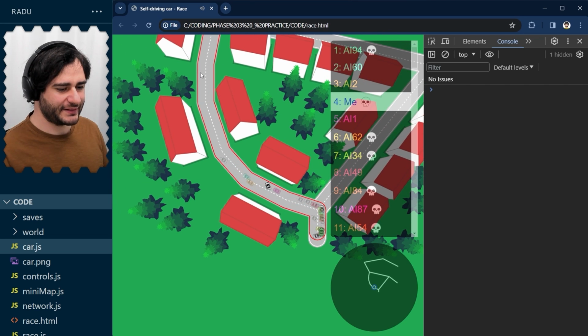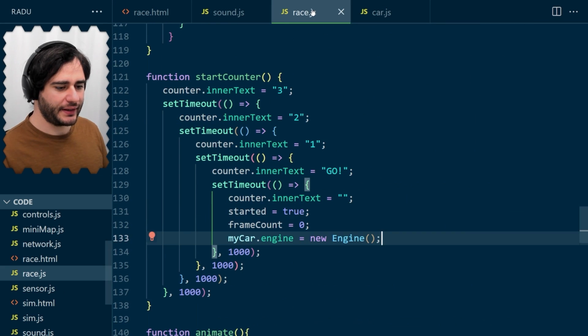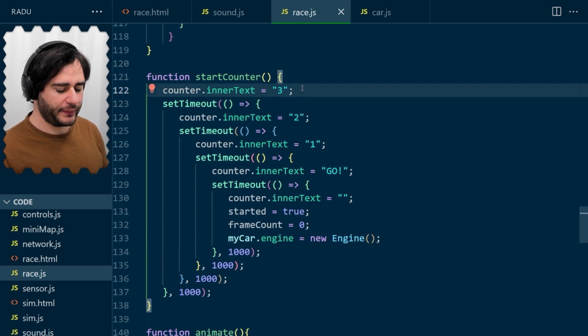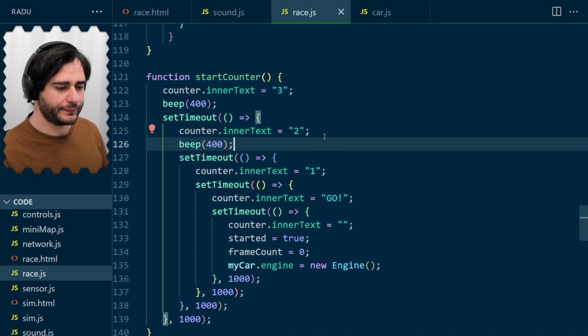Okay, that's better. Let's have also the beeping noise in the beginning when the 3, 2, 1 is happening. So in race.js, here we have a beep of 400, and let's copy this here.